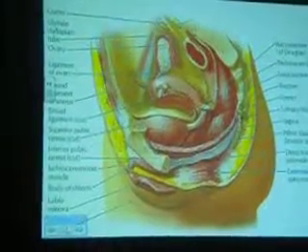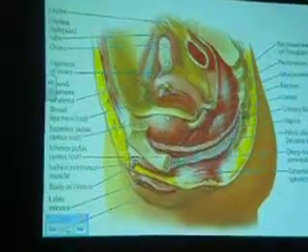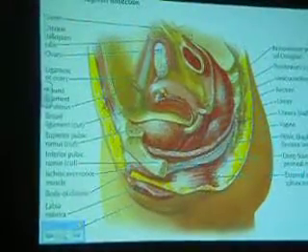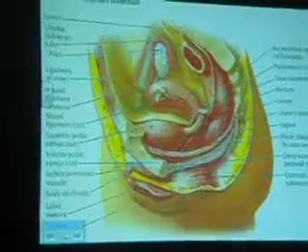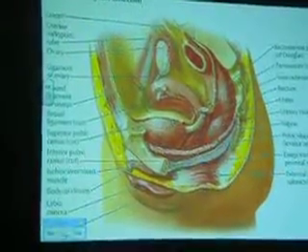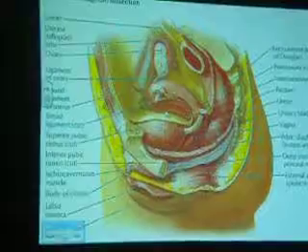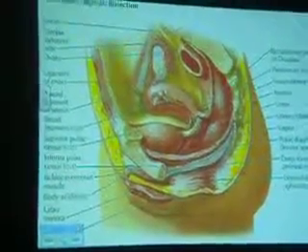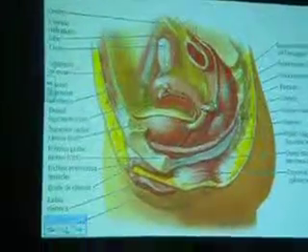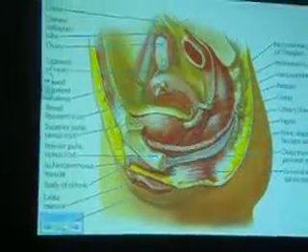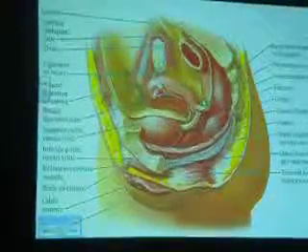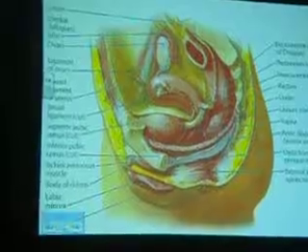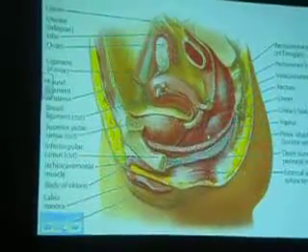Okay. Now we're showing you the female. This is the fundus of the uterus, and the bladder. The peritoneum from the superior surface of the bladder is reflected backwards onto the uterus, climbing over its dome, and then from the posterior aspect of the uterus onto the rectum. And we all know the pouch is just like this. And we get the vesicovaginal fascia that will separate the two as well.